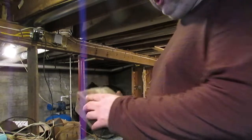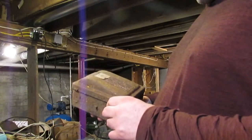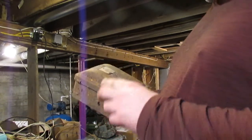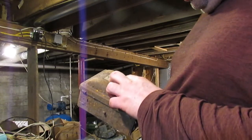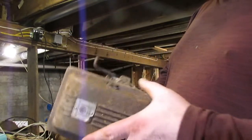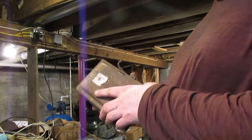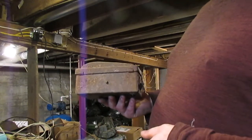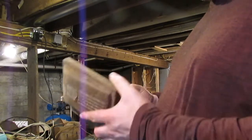This is an example of an old fuse box. This is a 30 amp 220 volt Westinghouse safety switch. There's a date on this thing of October 14th, 1938. This came out of my grandparents' house, and this used to power the water pump. As you can tell, it spent many years in a dirt basement with a dirt floor.